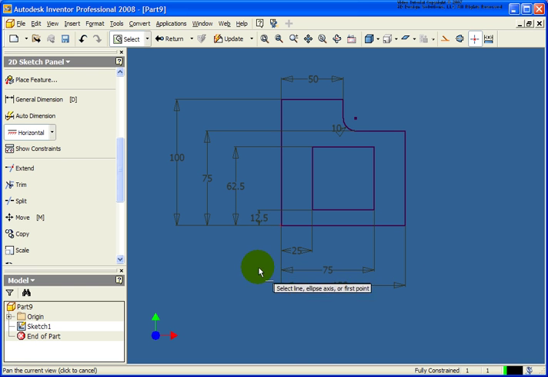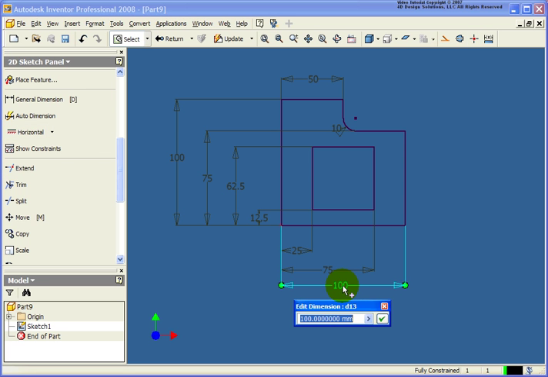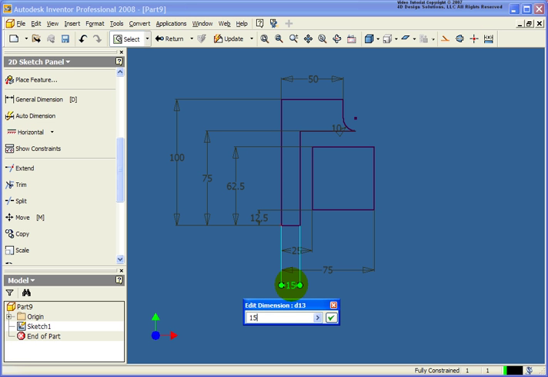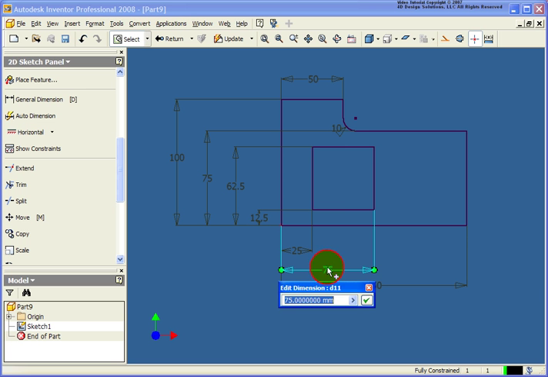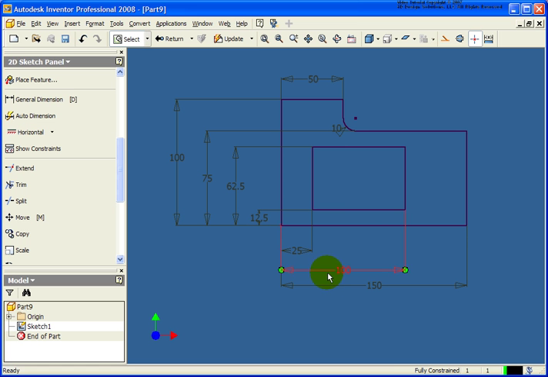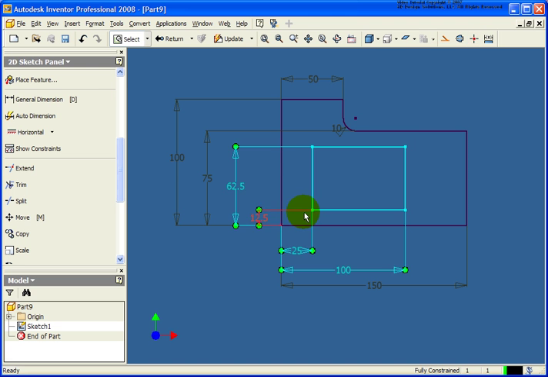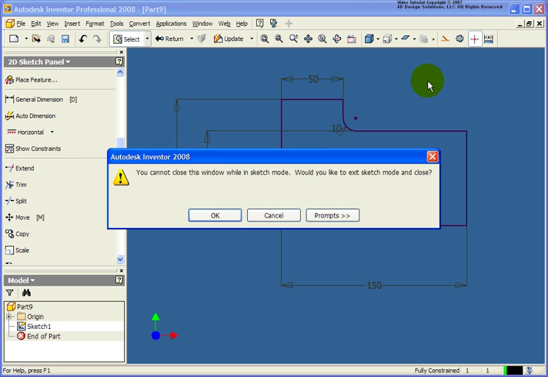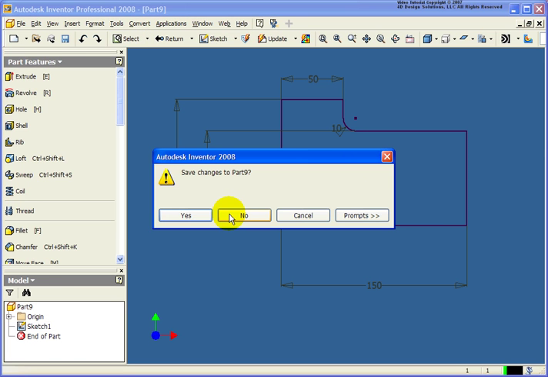Now, with AutoCAD, these dimensions are now parametric. So if I double click on one of those, I can say, well, make that 150. Let's try that again, 150, not 15. Change that to 100. So the dimensions are exactly what you would expect. Fully parametric here. I could go back and do whatever we needed to. I could go back and delete out that inside geometry if I didn't want that to be there. So let's go ahead and close that file. And let's look at another option.